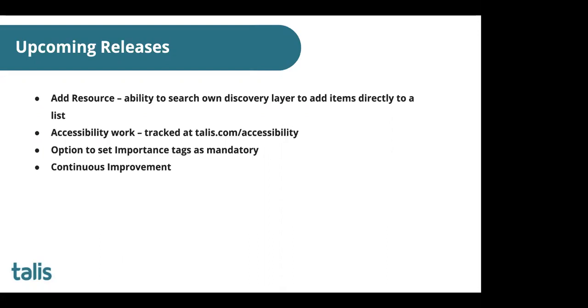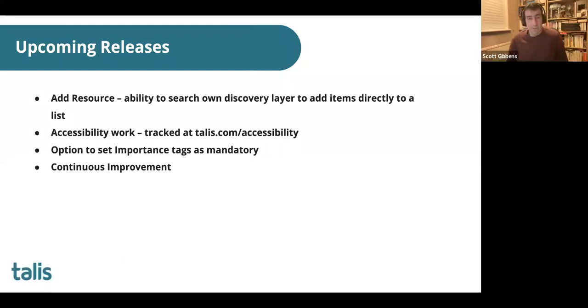So when you're doing a search, the results will be coming back directly from your discovery layer, ensuring that the material they see should all be available in your library. So, Scott, have we started development already, or is it imminent? We've started the very first bits of development. We will be reaching out to people soon because we want to make sure that when we implement this, it works for all different systems.